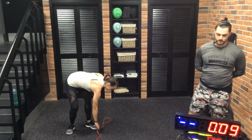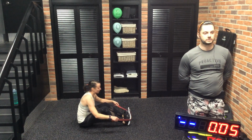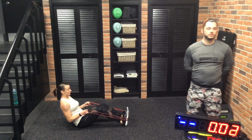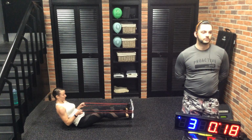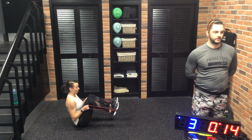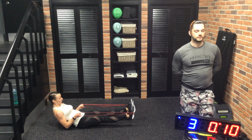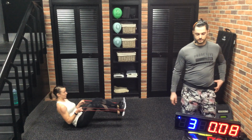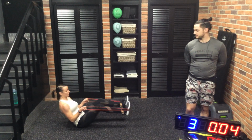Band in hand. V sit row. Okay. Holds. And we got our kickouts. 3, 2, 1. Drive those elbows back. Hold the mat. Drive those knees up. And kick those legs straight up. Pause with those knees up, pause with those legs up. Good. That's it. Maybe try one leg at a time if this is a little bit difficult for you. Hold those elbows back the whole time.